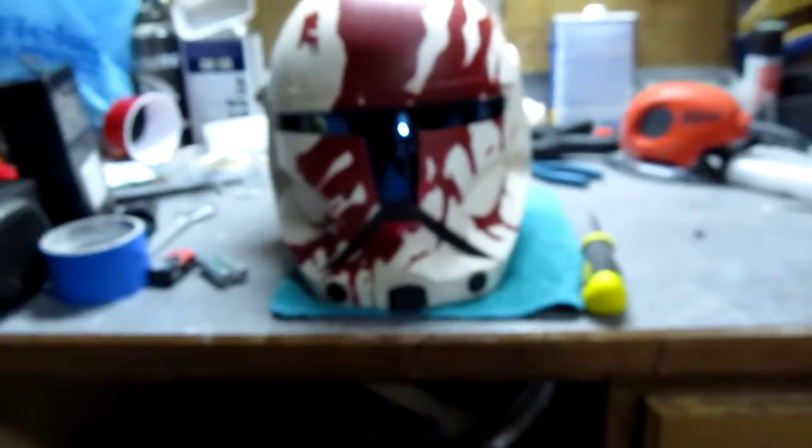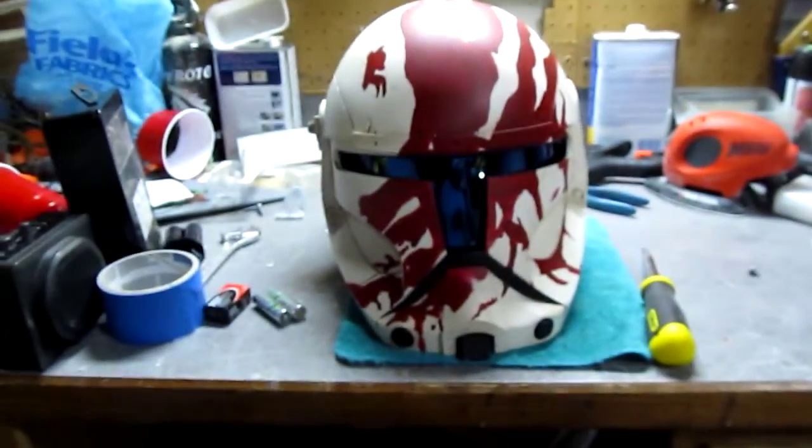That's the Scorpion XO 750, I think — it's a blue Iridium motorcycle visor. G-Max is another company that makes them. If you just Google 'blue tinted motorcycle visor' you'll come up with a lot of options. They're going to run you between $30 and $50, but it does a really good replacement of those lenses. Don't worry — when you look at it in the light you're like, 'oh, I can see right through this.' Once you get it inside the helmet and there's dark behind it, it does a really good job. You can't see what's going on inside there; it gives you that nice blue effect.